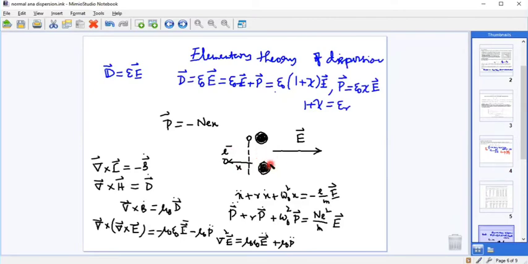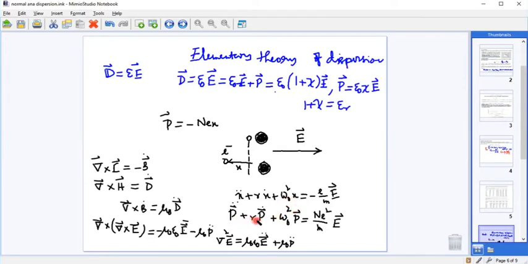Now, if the substance is under a time varying electric field E, the displacement will change with time. That is, it will undergo a forced oscillation. This kind of equation will be followed: x double dot plus R x dot plus omega naught square x equals minus e by m E. This type of equation is derived in acoustics while calculating the damping of the oscillator, where the natural damping term is introduced proportional to the velocity. So we can recast the above equation.